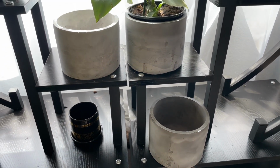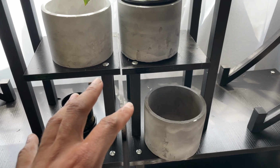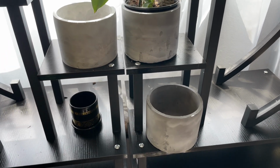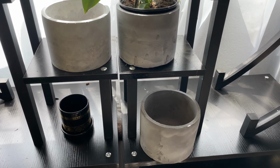Another thing is, when I'm mixing the plaster mix, it is a lot darker than when it dries. When it dries, it will dry a lot lighter. So I learned that when making these. So that's what I've been up to this week.